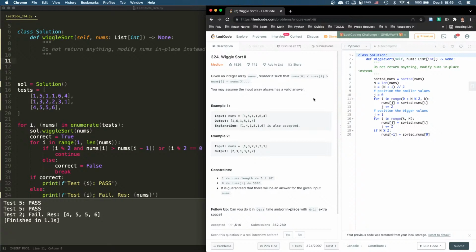So we sort it, and then we pick the pairs. If we have the same, then we swap with the biggest. Right, and then we pair to the end. And now you have pairs.